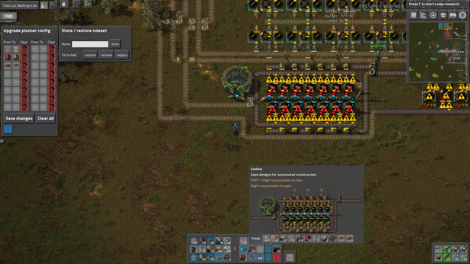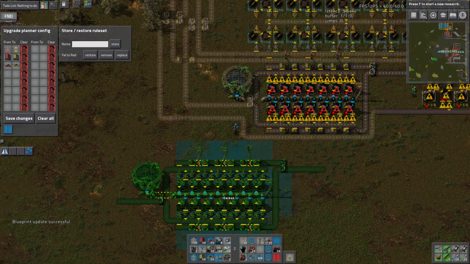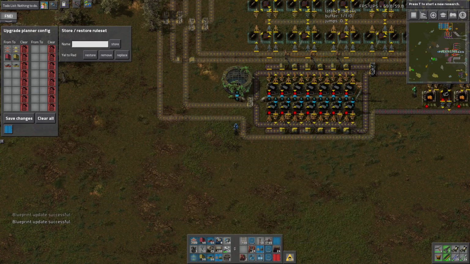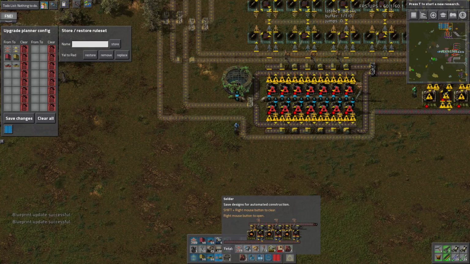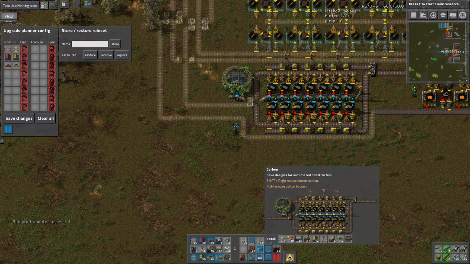And what about the solder? So the solder actually doesn't have to be red either. No, that's weird. We're only making a full red belt worth for both arrays combined. Oh, so we're gonna need... It still needs to output that much. No, because this is only one array again.